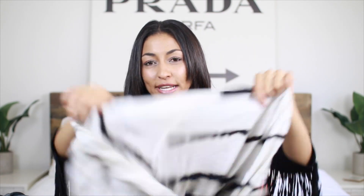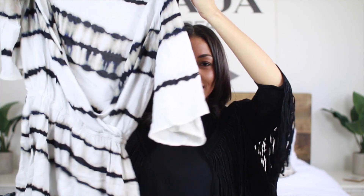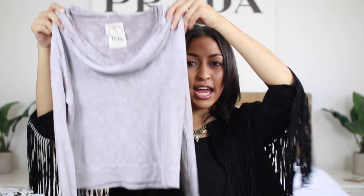Next up, Shop Planet Blue is an online store and they had an early Black Friday sale where everything was 30% to 70% off, so I picked up a few things from there. The first thing I got is this romper — I already have the same romper in a different pattern but I just love the way that it fits. It's a nice open-front romper with tie-dye detailing. I'm noticing a pattern — I guess I really love tie-dye! The next thing I got is this crop top, more like a cropped sweater. It is super cute, fits so nicely, it's on the thicker side — just a cropped long-sleeve sweater. The deals were amazing on that site.